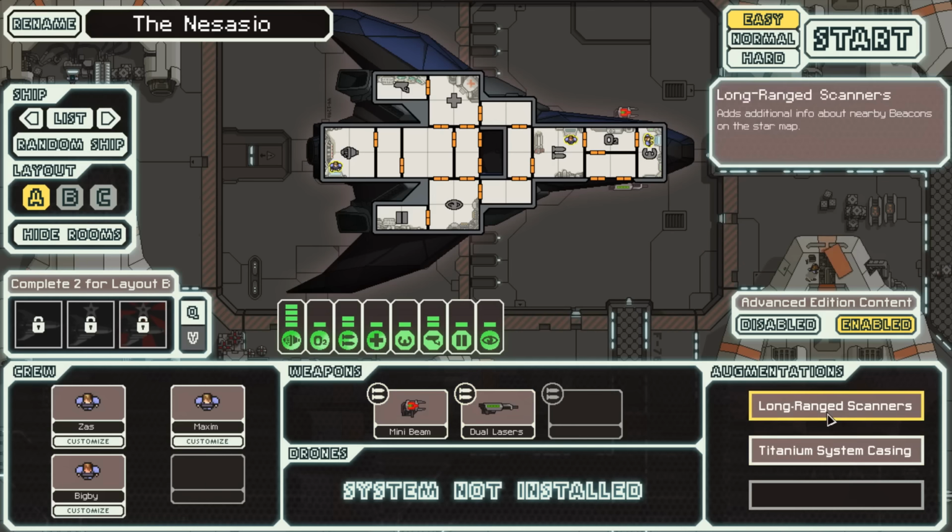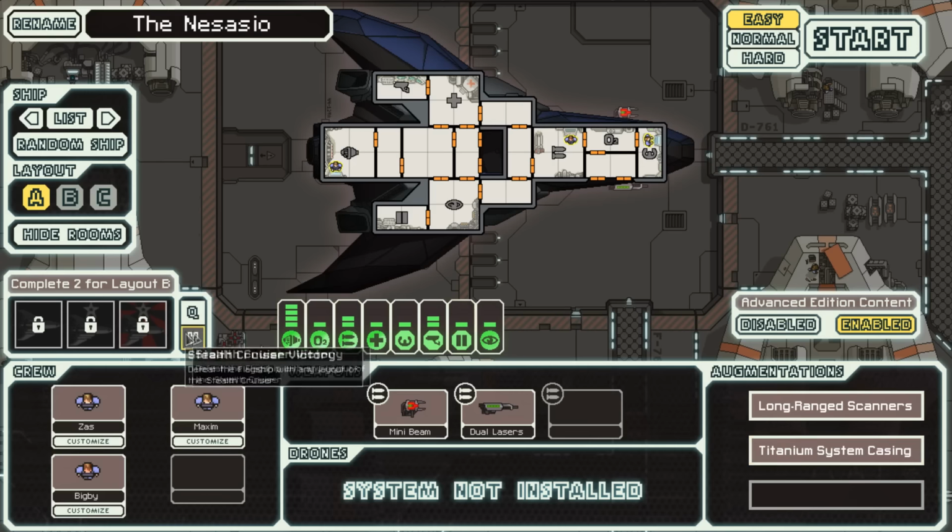Okay. Long range scanners. Titanium. All ship systems have additional plating. 50% chance to negate damage from one hit. I mean, I've never used this before. So why don't we give it a shot?